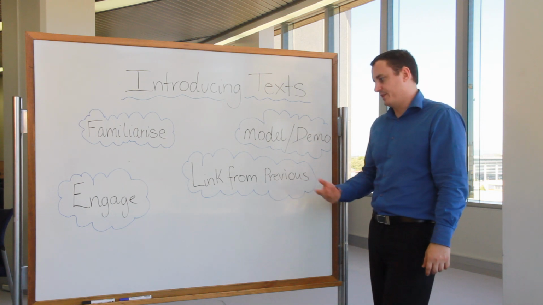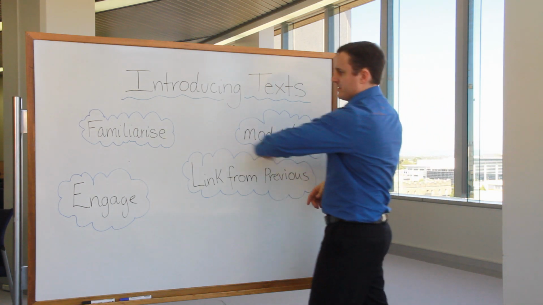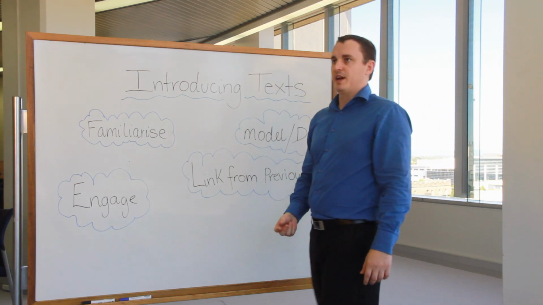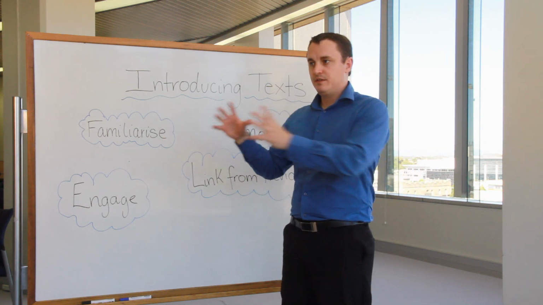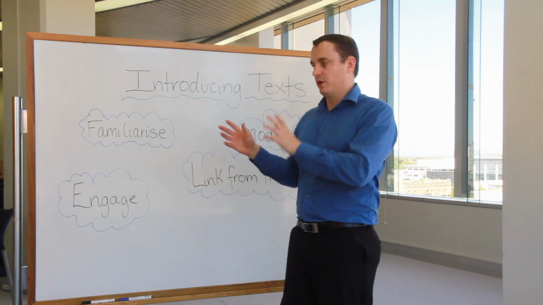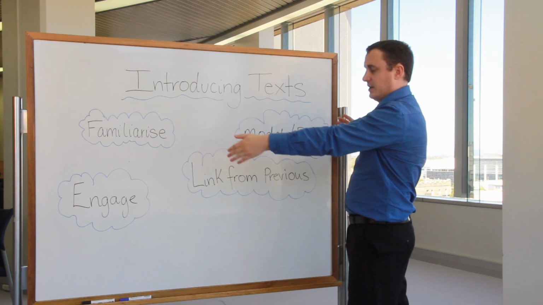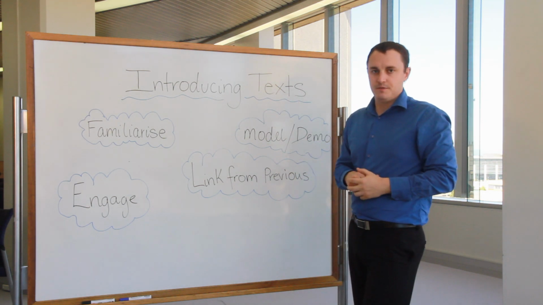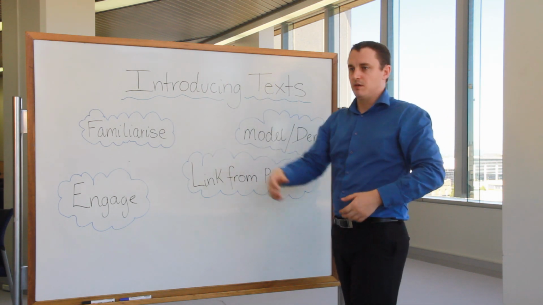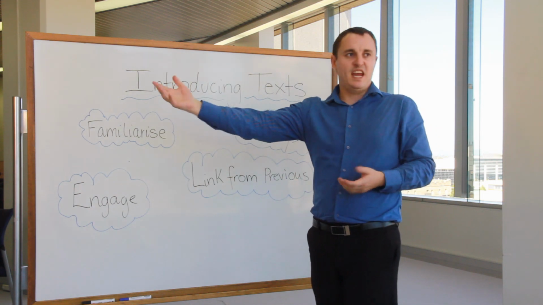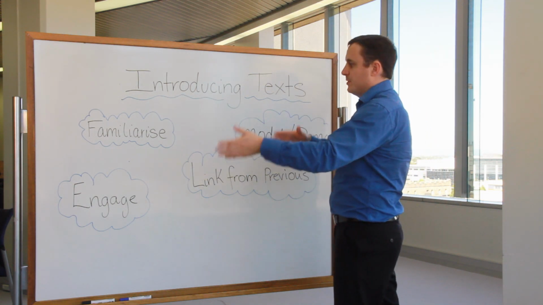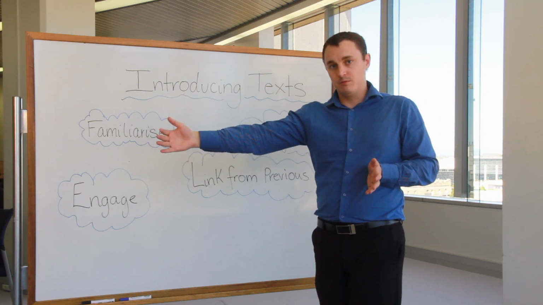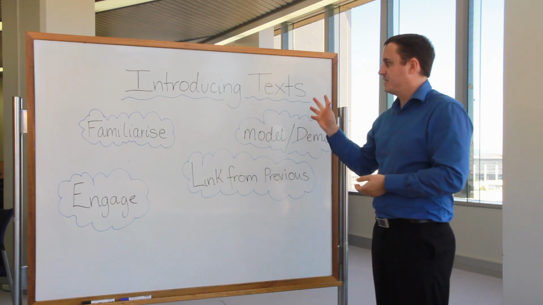Fourthly, linking from previous experiences, relatively important. Probably not as important as these three. It doesn't always happen in the real world, but it is important to say, well, you know what, last lesson we did this, link it, this lesson we're going to do this, instead of jumping all over the place. That's important when you start looking at how you're doing your programming as well, and how you build on knowledge from the past into the future towards a goal. A goal at the end of the year might be, for example, to be able to read a level 10 book, and at the moment you're at level 3. So you're building and letting students know that this is how, over a period of time, we're heading towards a goal in the end. Okay, introducing new texts.